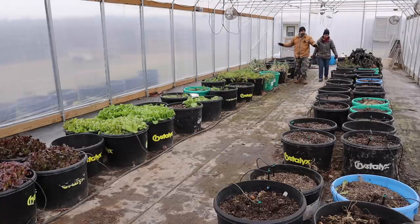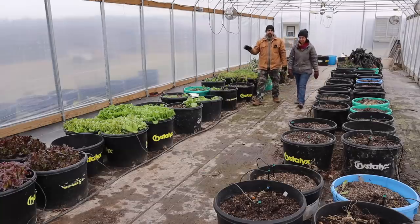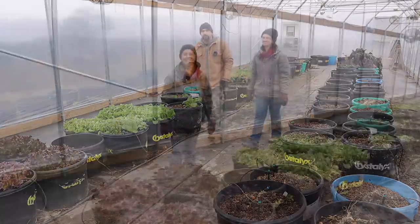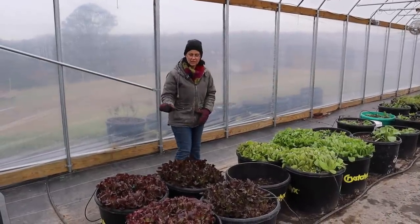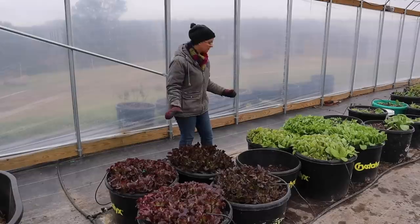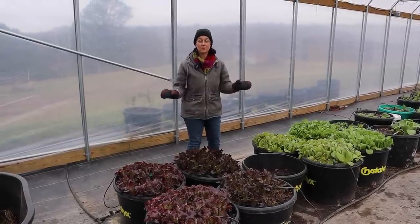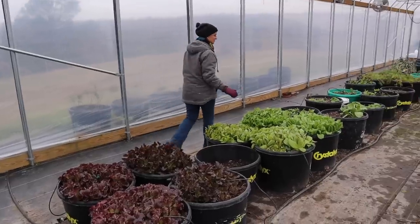Well, all of the plants are moved to where we want them for the winter. We're going to review real quickly with you guys what we're growing in here, and then we're going to get busy covering them up. Okay, what we have growing in here this winter, we have four different types of leaf lettuce. They are doing so well, and we have started harvesting them. This is the time of year where Kevin and I have a salad every day for lunch, so this has been working out really well for us.